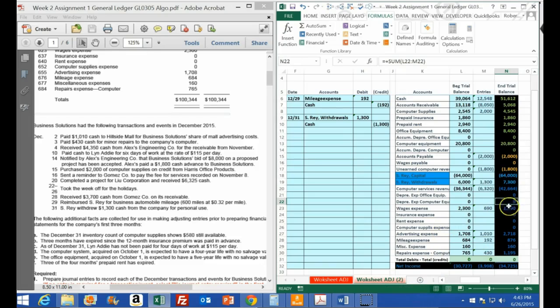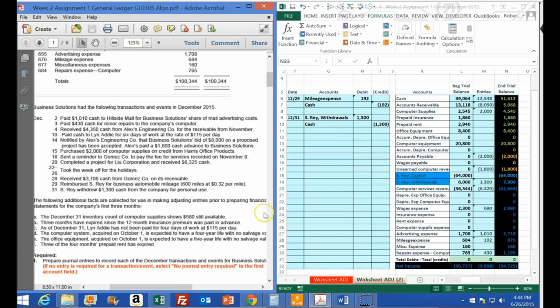Okay, and then notice there's also no effect on net income here. So a lot of times when people make mistakes here, the owner took money out and expensed it, which would bring net income down, which is not good for tax. Anyway, so then we're going to go to the next one. Let's see what else we have here.